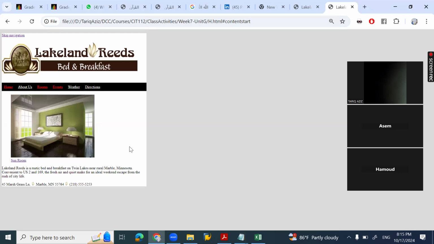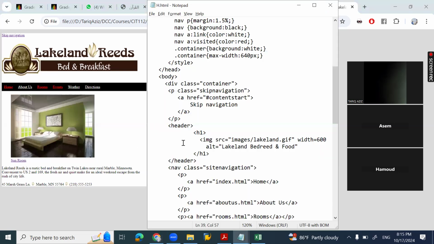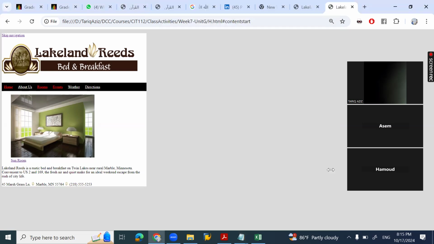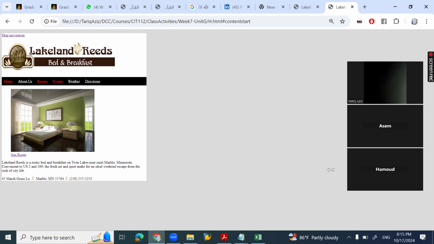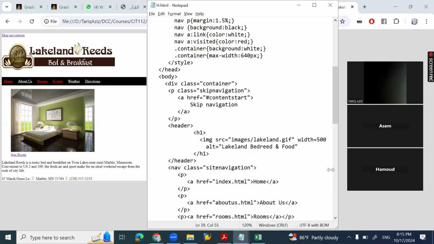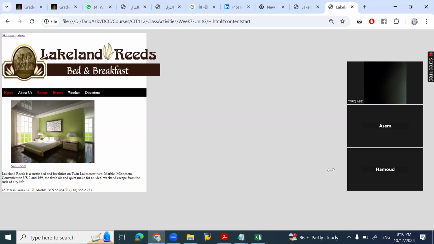Did you see that? If I say width of the image is 500, you'll see that. If it is like 700, it might cross the container. Because my container is 640, so it is 700, it is crossing the container.